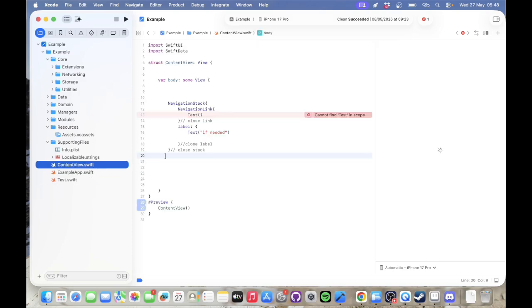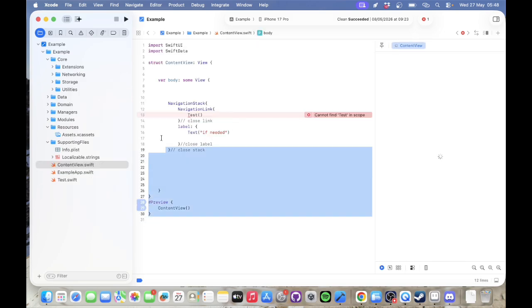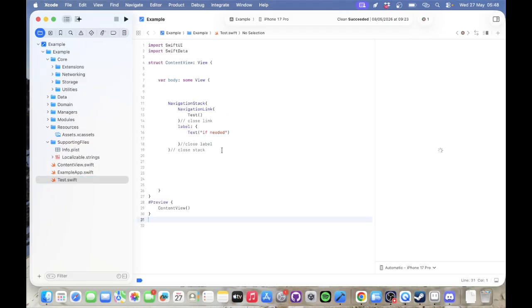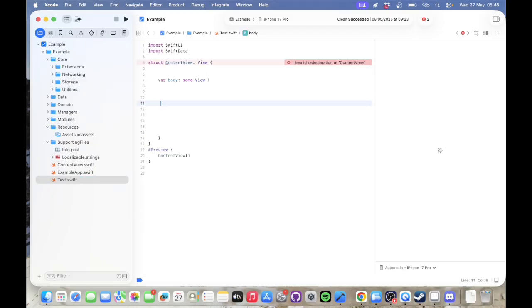And it cannot find test because there is no such thing as tests. It's only a text file. Struct test.